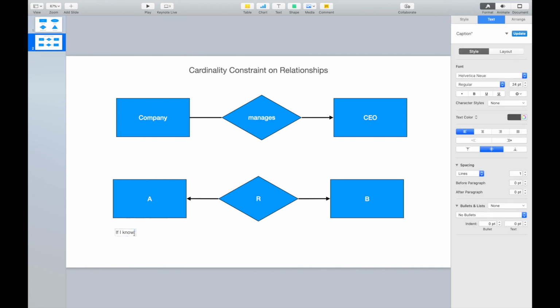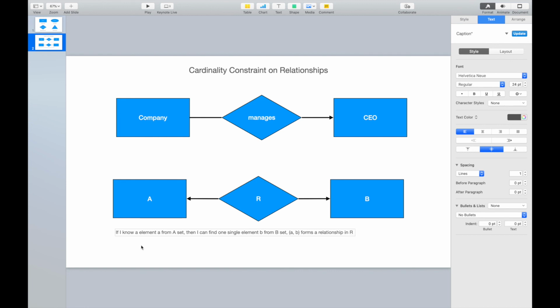If I know an element A, then I can find one single element B from the B set, and A and B form a relationship in the R set.